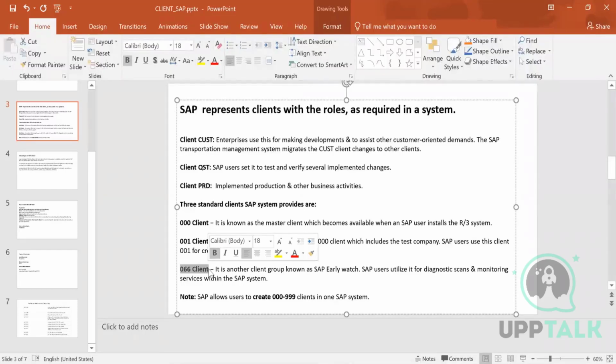Once your S/4HANA system is connected to Solution Manager, there is a small term called CR content, content repository content. What CR content does is it's totally in sync with your SAP Support Marketplace. Just like in the last session I told you, at support.sap.com the dumps and kernel files are available. So this CR content is always in sync with the SAP Marketplace.